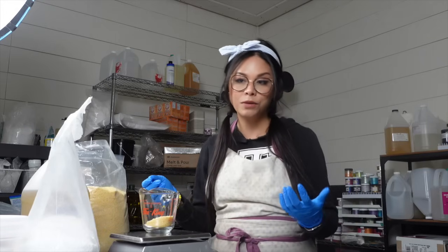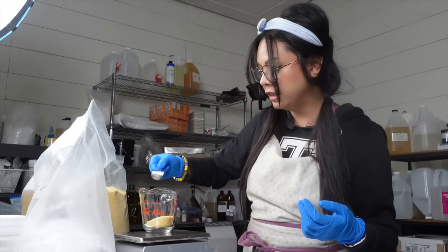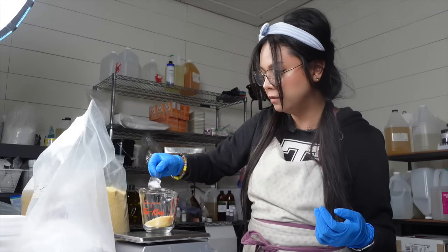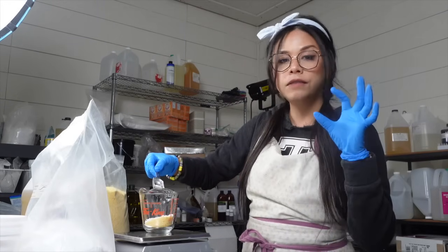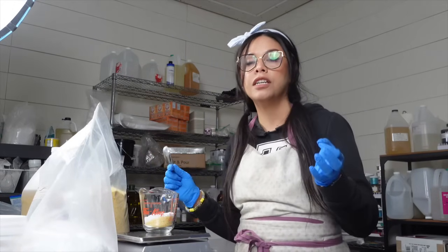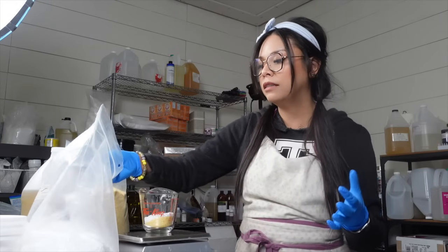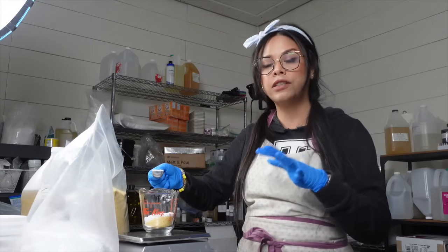I have made lip balms with beeswax before, and beeswax is really good for lip balms. What I'm adding here is a little bit of cetyl alcohol, and this adds stiffness to the lip balm. The more you get into skincare and the more you find out what each ingredient does to an overall product, the more comfortable you'll get in substituting certain ingredients for other ingredients.